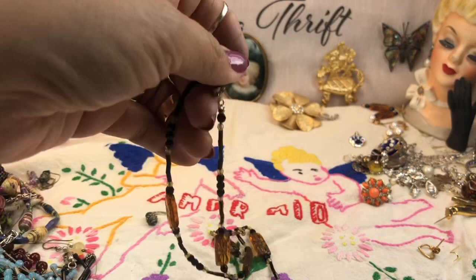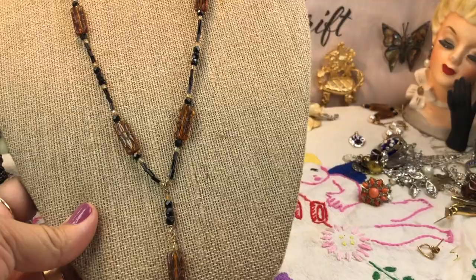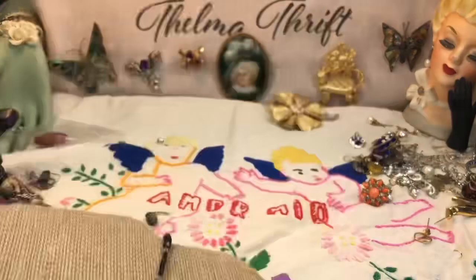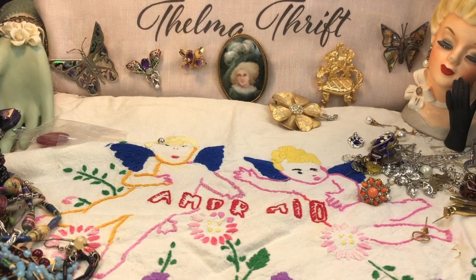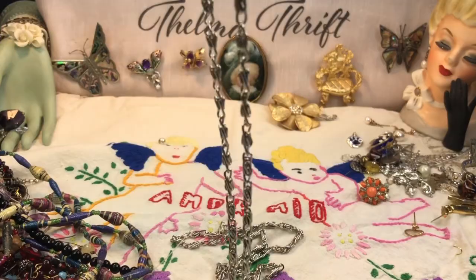I just got a fabulous carved cameo the other day — the lady said it was amber, I knew it wasn't, but I loved it anyway. This reminds me of that glass piece — it's a carved cameo set. This is awesome — matching earrings and a little Y necklace, very pretty glass beads. I love this combination of black and amber colors — all the earrings match! We got a three-piece set. These hooks — they are genuine malachite and 925 as well. Right there below the stone. So cool — a nice score.